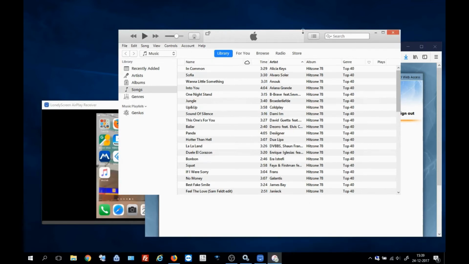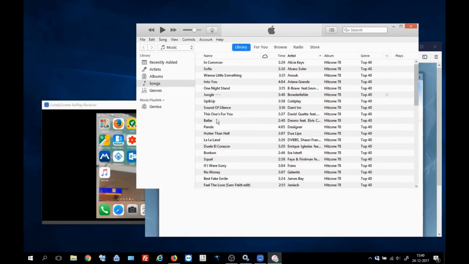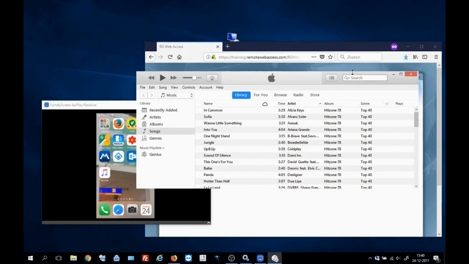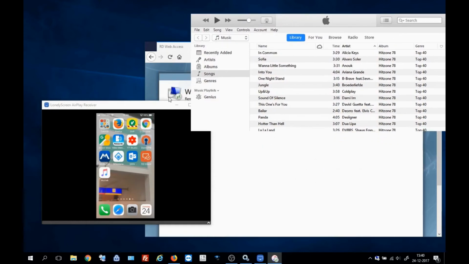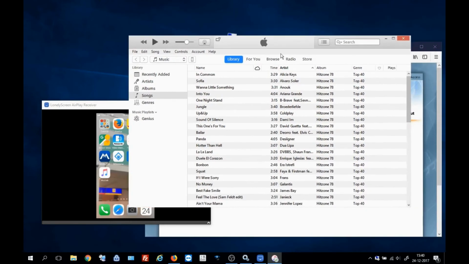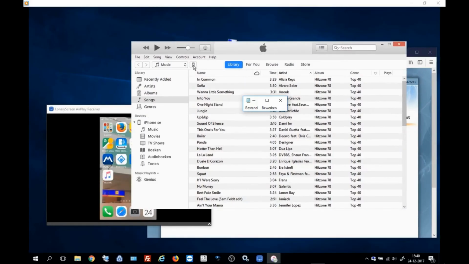So now we have our iTunes over here with our library, which is saved on our server. And here we have our iPhone. Now what we're going to do is physically connect the iPhone with a USB cable to our local Windows 10 machine. So let's do that. We plug our USB in, and there you hear the sound, and it says connected. Now we wait for iTunes to show our device, and as you can see it's already reading our iPhone, and there you go, it's now connected.